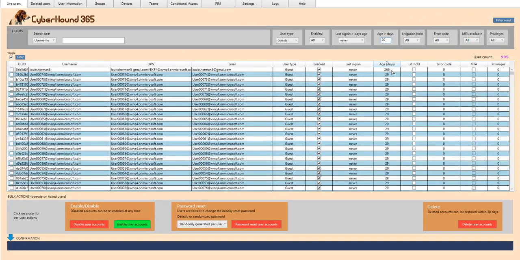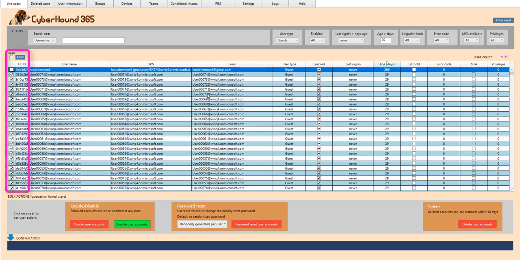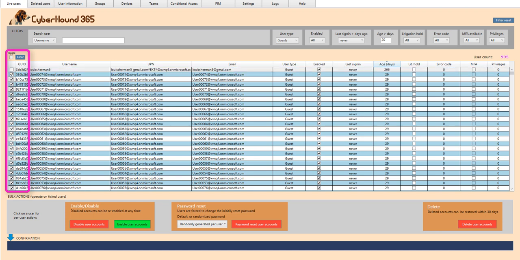Can I disable just those users in one go? Yes, you can. So let's just disable all of the users except one of them, for example, because I don't want to disable that particular one. So now I've got 995. Now at this point I'm going to bring in my stopwatch. There it is, down in the right corner, because when I press the button I want to see how long it's going to take my 995 users to be disabled.